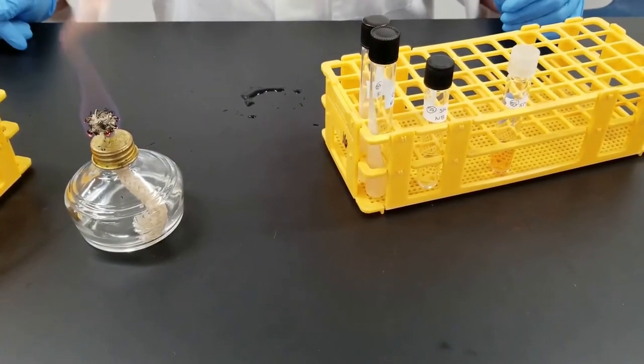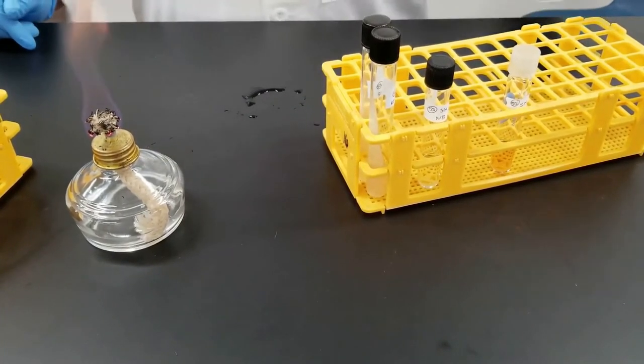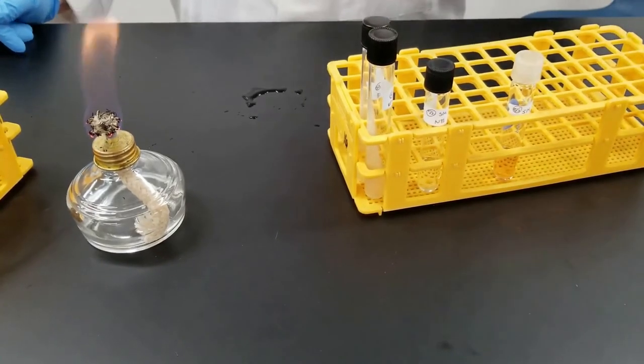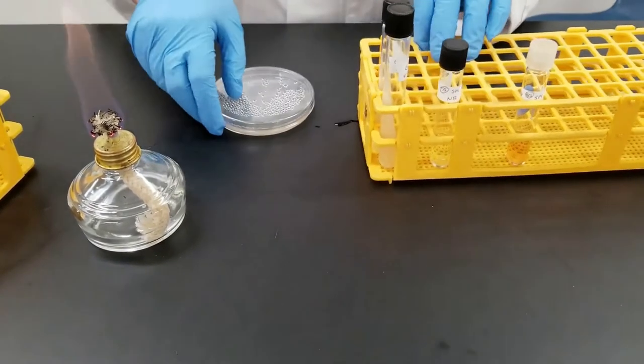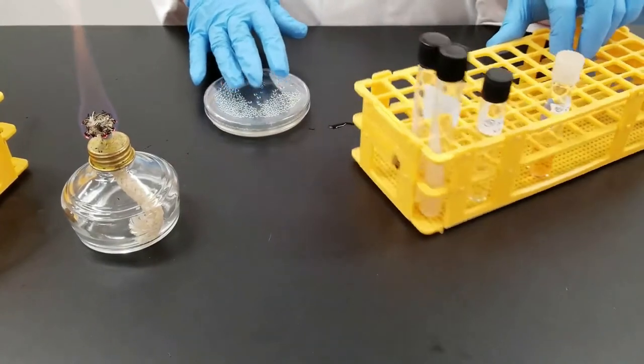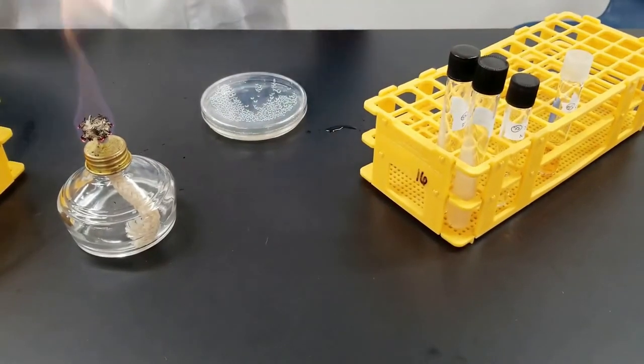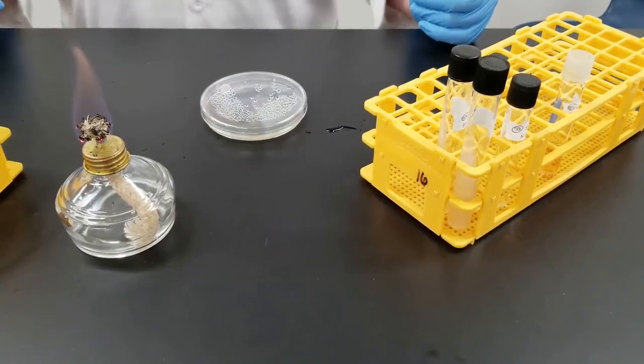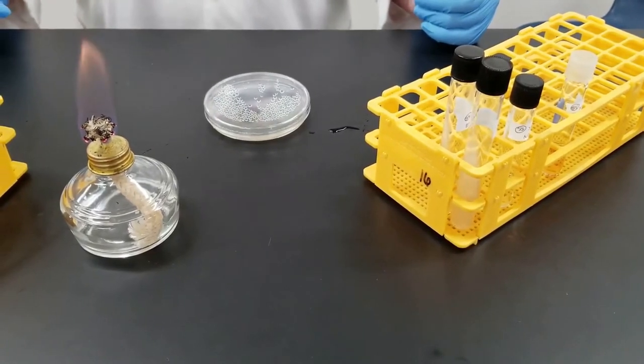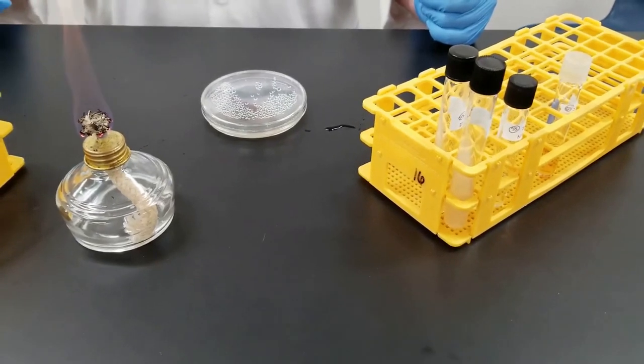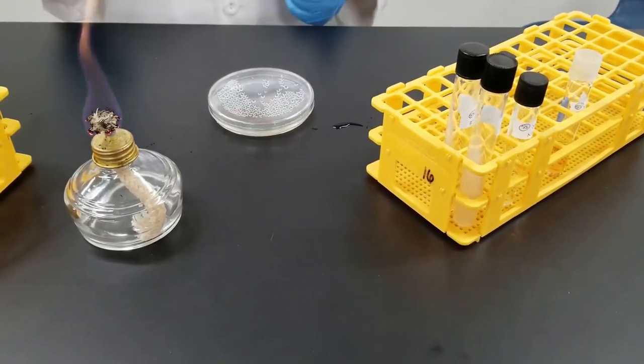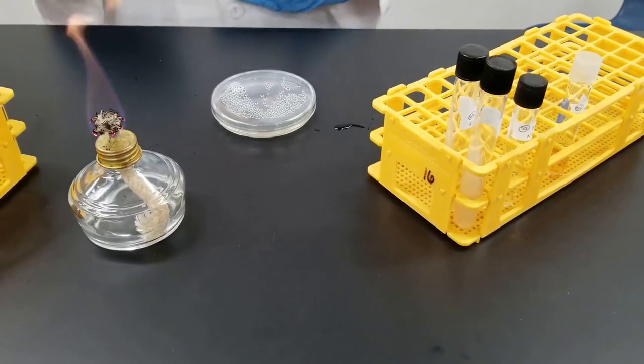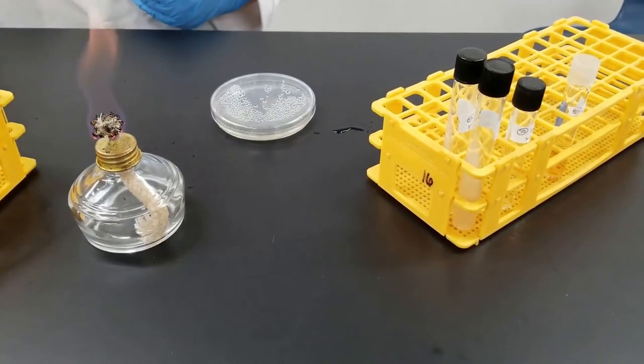That gives you clues to the oxygen requirements. And then we will also inoculate a petri dish with a very complete medium, tryptic soy, which is like nutrient agar, has pretty much a little bit of everything in it and everything will grow on it. And we're not necessarily going to look for isolation, but we want good growth in here. So we can hopefully get some isolated colonies to look at the appearance of the colonies on there.